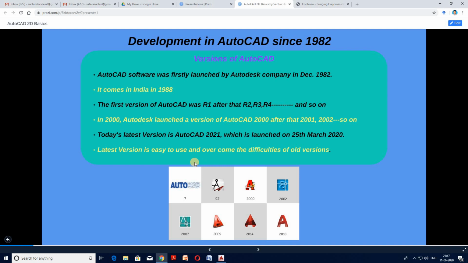If you compare different versions, the latest version is very easy to use and overcomes the difficulties of older versions. If you see this picture below, there are different icons or symbols or logos of the different versions like R1, R13 up to this R18.